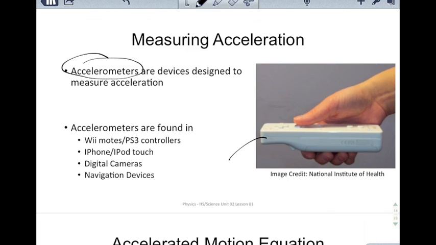Now you know there's an accelerometer in one of these because if you've ever tried to play one of the Wii games, you know that instead of actually swinging this controller all the way through, you can flick it really fast and you can have a much greater impact. The reason why is these controllers actually measure the acceleration, not how fast or how far the controller actually moves.